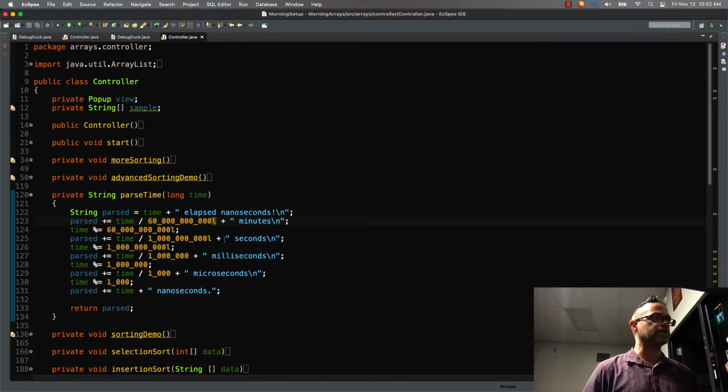And then I'm using that underscore again to separate those values, to make it really easy for my eyeballs to read it. So as a human being, I know exactly what that value is. Then one more time, modulo equals 1,000. I'm into my nanoseconds now, and I return that string that's been built up.